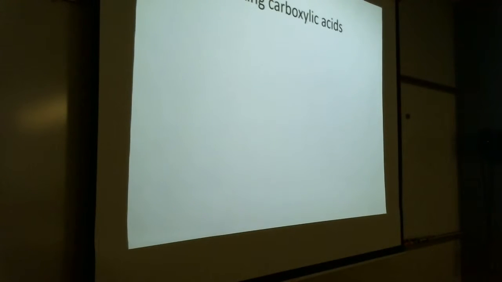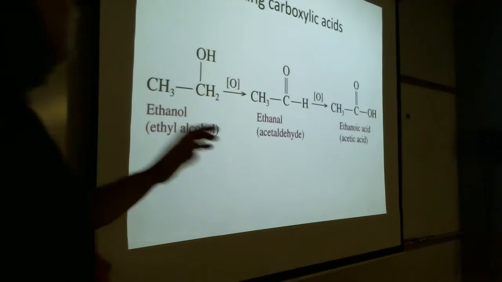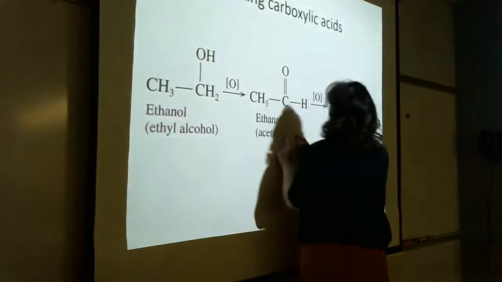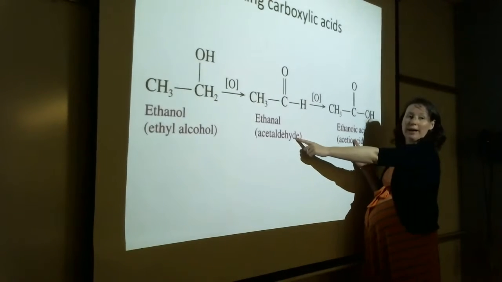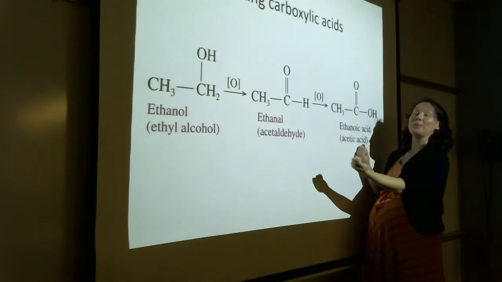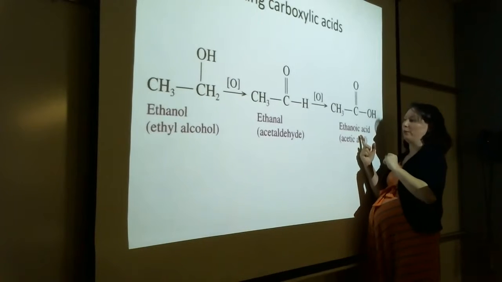Now, when we make carboxylic acids, how do you make a carboxylic acid? Well, you can oxidize an alcohol into an aldehyde, right? And then you can take that aldehyde and further oxidize it into a carboxylic acid, right? So last week, we did this step. We learned how to take an aldehyde and make it into a carboxylic acid. And I said, well, you don't know how to name it yet. Well, now you do, right? You take your aldehyde and you turn it into a carboxylic acid, right?